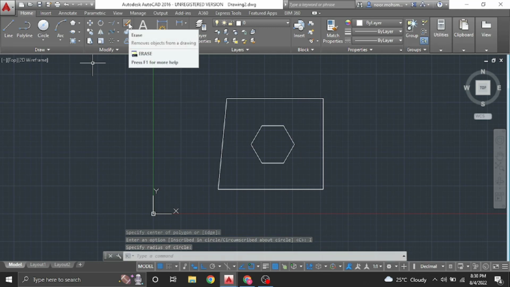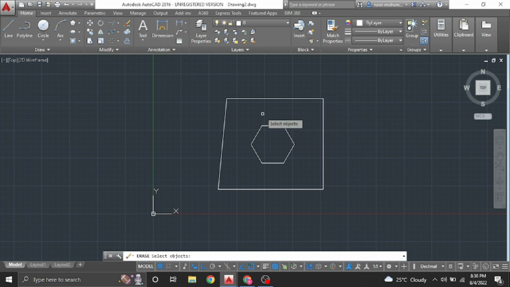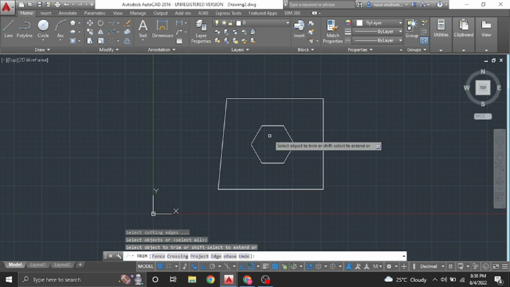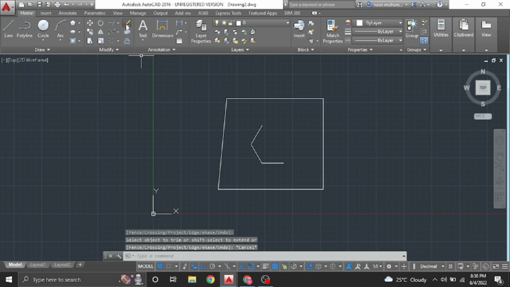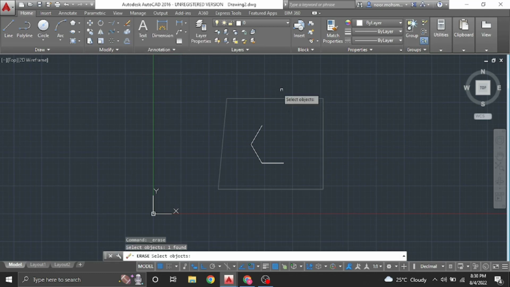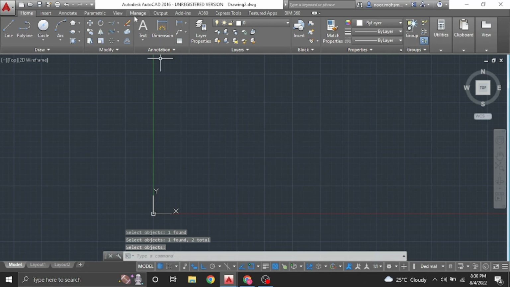I think you know about trim as we discussed earlier. Trim is the command that you may use to trim the unnecessary portion. So in a particular portion you can trim, but erase is the option where you directly erase the whole object.